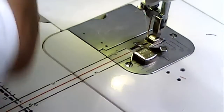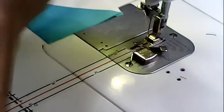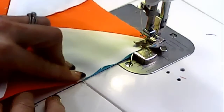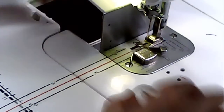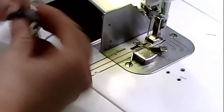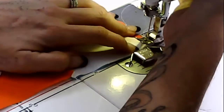All right. I'm finger pressing all the seams on this top row to one side. And then the bottom row, I'll press to the other way. So again, I'm just flipping these seams and then sewing down. Oops. I'm just sewing along with no bobbin thread. Let's put a bobbin in there. Try that again.